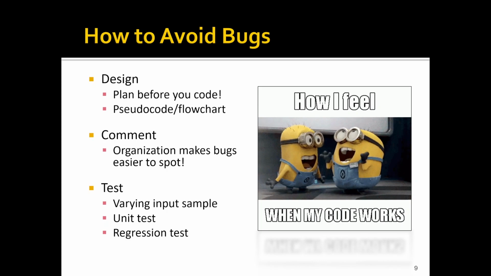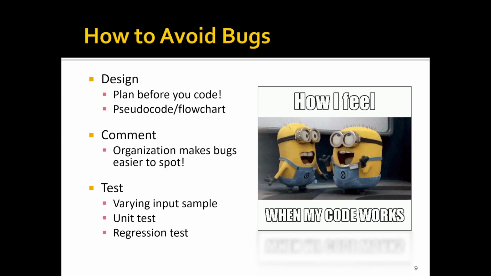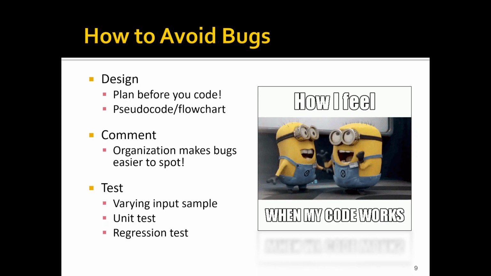And lastly, the key to avoiding bugs in general is to test your program. It's a good idea to write a little and then test a little rather than starting from the beginning, going to the very end of your code, and then testing the whole thing. Do the first little bit. Okay, I've got a user input. Let's make sure that's being addressed appropriately. All right, that's being addressed appropriately. Now let's attach a random generator. Okay, we got those two things. Now let's add a comparison. Test the comparison, make sure that's worked. And before we do anything else, let's make sure we have all of these pieces working independently, and then we'll try to connect them.